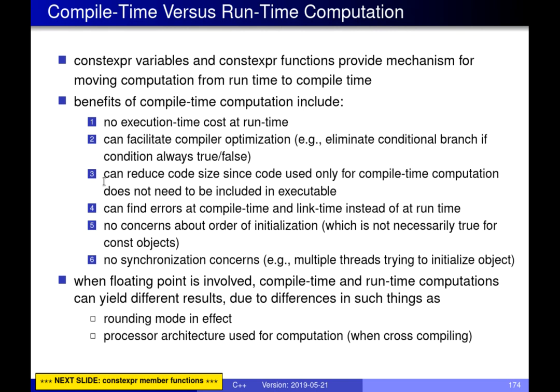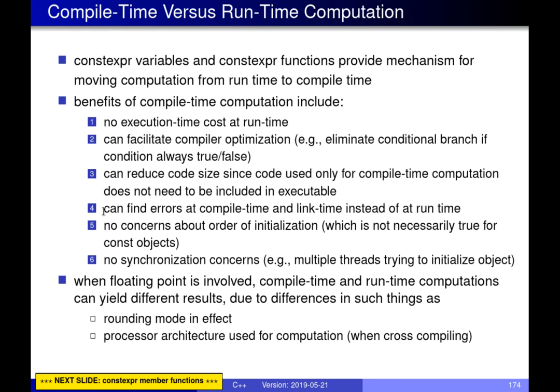Another benefit is self-evident once you think about it, but you might not stop to think about it at first, because usually people care about speed of code, but they don't ask how big is my code. Another benefit of Constexpr code: if something happens only at compile time, in other words, the function is never called at runtime, there's no reason to include the CPU instructions for that function in your actual program, because those instructions would never run even if they were there. So it can potentially reduce code size. In some situations where you're very constrained for memory, maybe some embedded systems, this could be an issue. Another benefit is that you find errors at compile time.